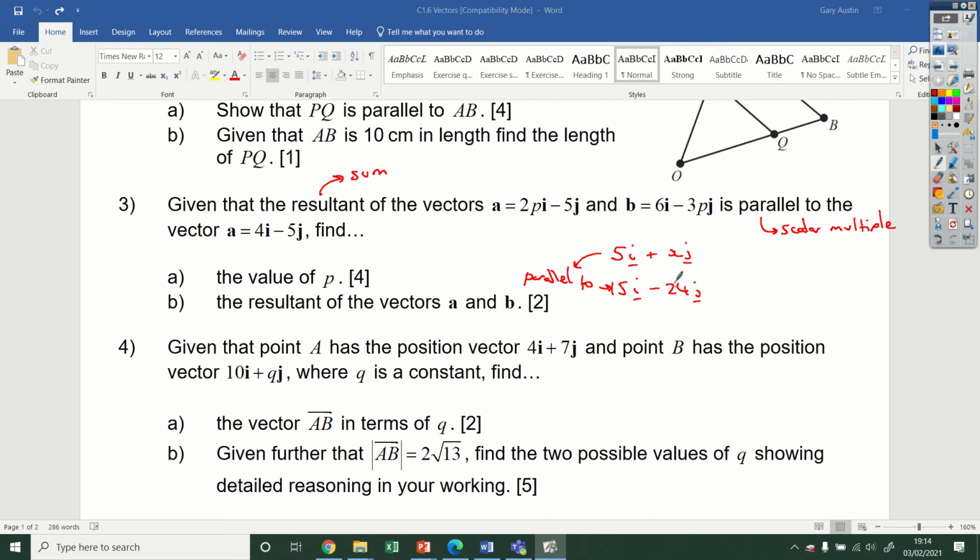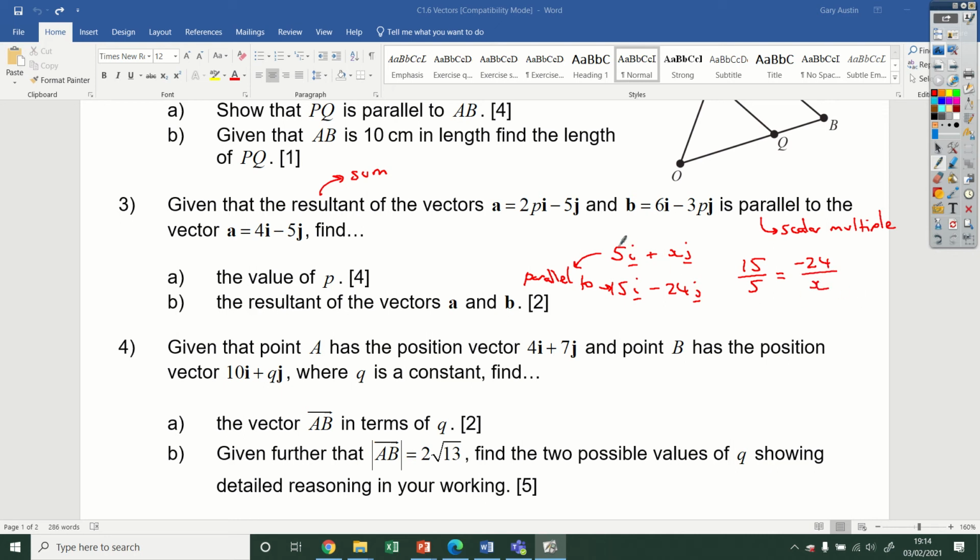Then there's a quite easy way of figuring out what this x value is because we know there's going to be a scale factor between the two vectors here. So how I'd set this out is I'd say, well, 15 divided by 5, that's looking at the i components. That scale factor there has got to be the same scale factor as minus 24 divided by x.